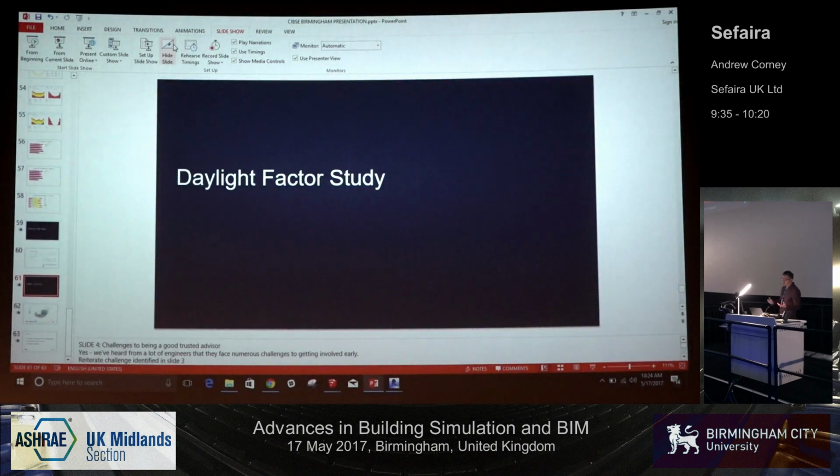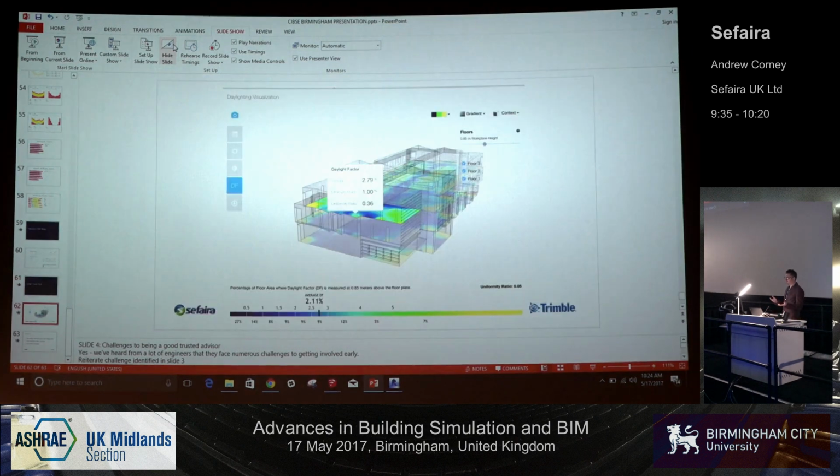Finally, I just thought I'd share as well that not only can you use the model to do all these studies, but perhaps if you want to provide a little bit more information for your client, you can do a daylight study like this, that looks like you spent at least 3 or 4 days on the analysis, but actually you just clicked run in Sefaira and got a good visualization of what was going on.